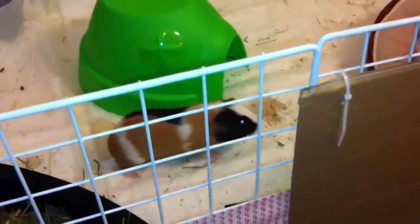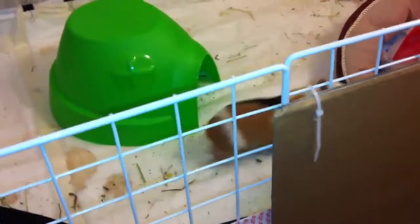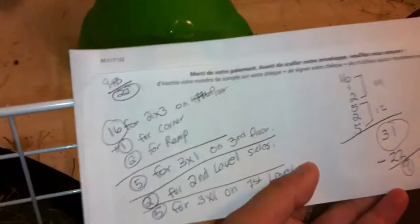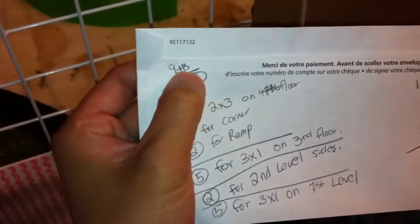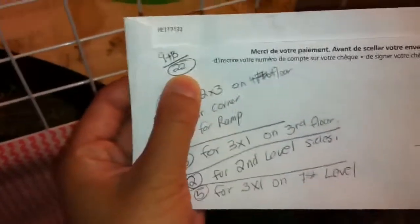But it's a lot of work for the amount of space I'm getting only for my guinea pig, which is to increase it by about 13 square feet. That's all I'm giving it extra, but it's probably going to be half a day's work. But okay, so what I'm gonna do, the initial thing on the top here, is 9 plus 13. This means I currently have 9 grids that haven't been used from my last package, and this is the newest package I still have that I bought last week or this week, I don't know. And so it brings my total to 22 panels.